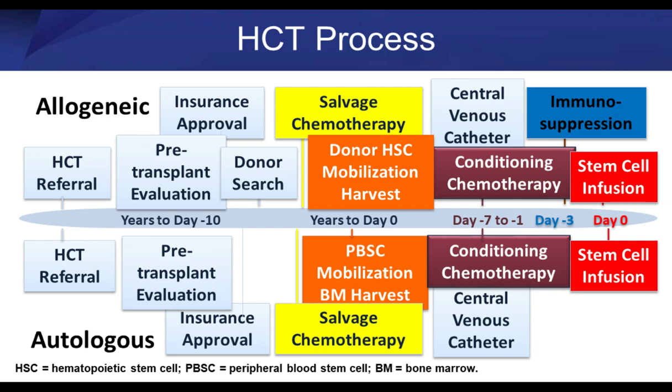By way of review, most people here don't do bone marrow transplant on a daily basis, so I'll give a thumbnail sketch of what goes on with these patients. First, you have a patient that has either a very bad cancer or a rare immunologic disorder amenable to treatment with hematopoietic stem cell transplant, such as aplastic anemia. You've got to confirm that the patient has insurance, then work the patient up — make sure they have healthy kidneys, a healthy liver, healthy lungs, a healthy heart.